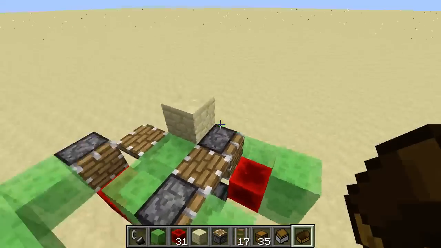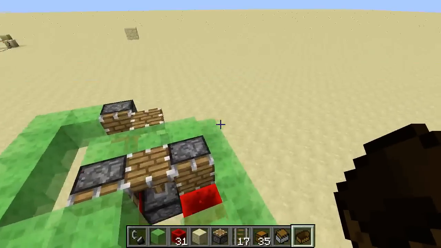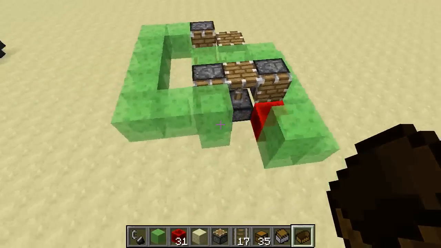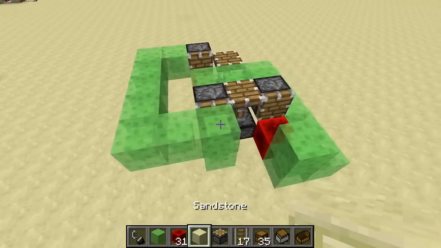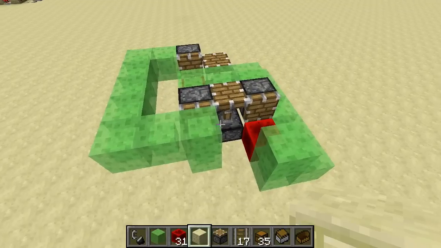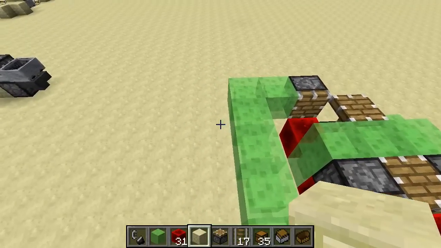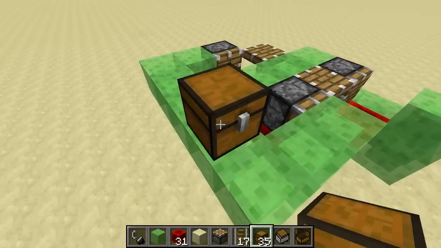I'm gonna get to that later. It's a bit more complicated, but it's worth it for reasons. You could probably also place it somewhere here, but I'm not gonna get into that. It's pretty straightforward. Then the second question, which I got a week ago, is can you place a chest on this? And no, you can't.